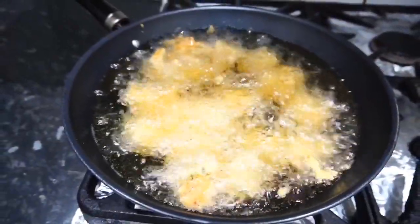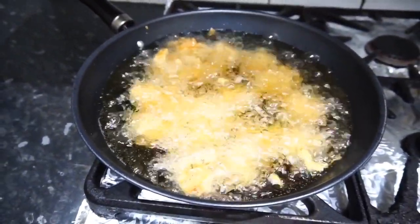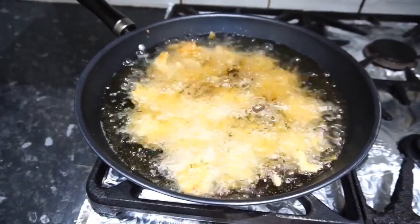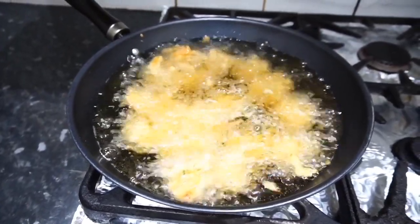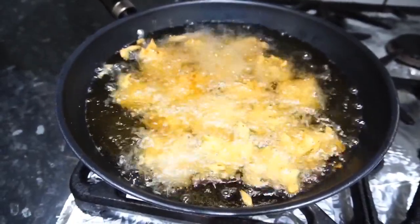So there you go guys. Let them cook on medium heat. Just keep it on medium heat and let them cook. And let them go a nice brown color. They should be cooked on medium heat so that the chicken cooks through properly.